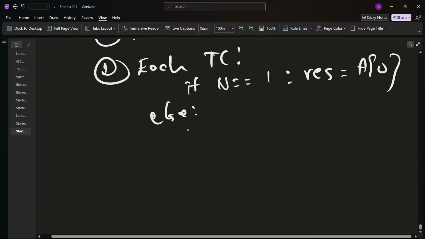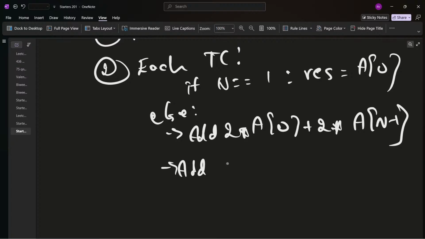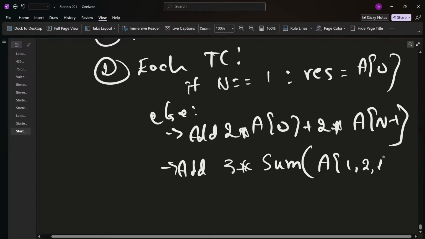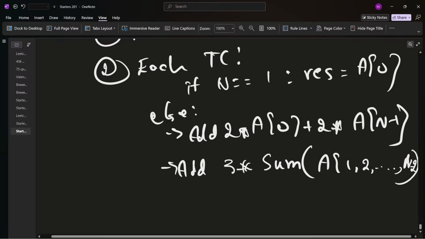Else, add 2 into A of 0 plus 2 into A of n minus 1, add 3 into the sum of A of 1 to n minus 2, sorry guys, and then print the result. Simple approach if we understand the question.